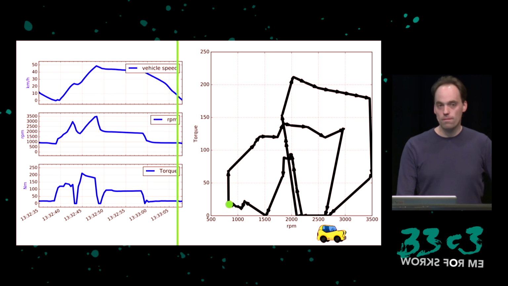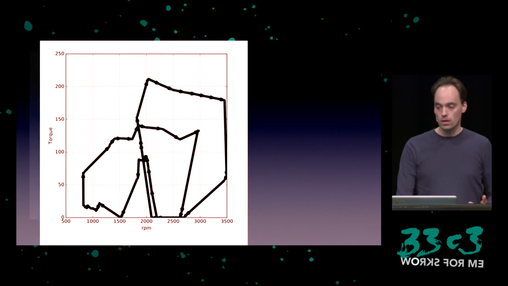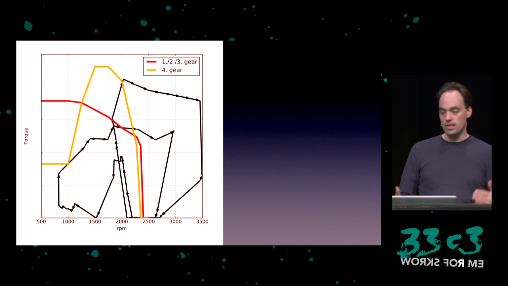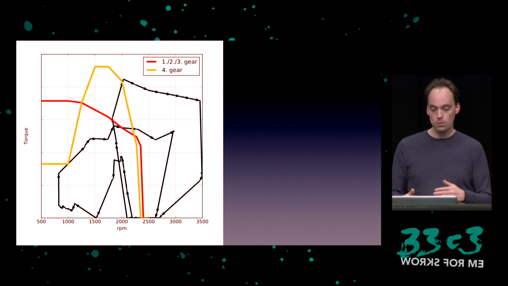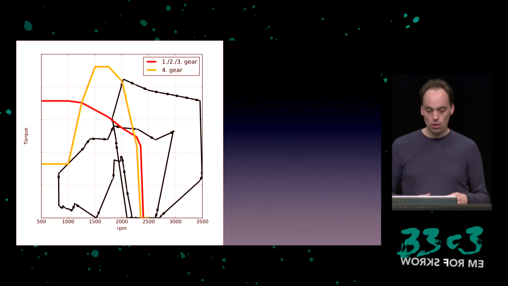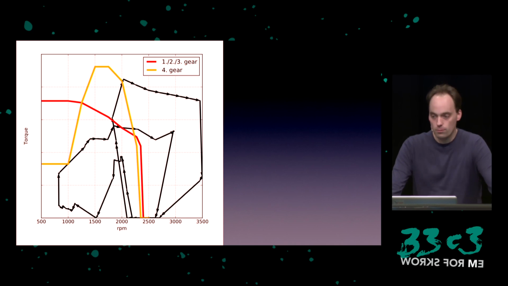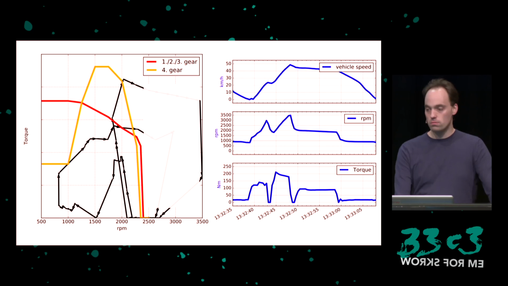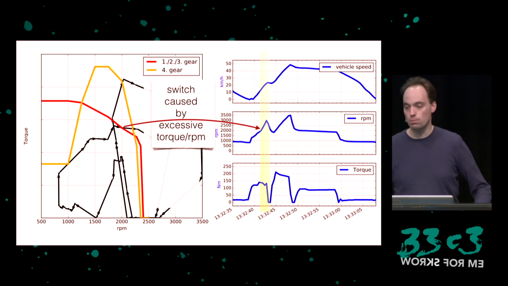And now what we found in the firmware was that overlaid basically on this representation, we see a mask or a limit. Those are the same curves that I showed you earlier, just overlaid on top of this. If we go over this curve, then we switch to the worse emission mode, right? We switch to the mode where the EGR value is limited. So we can see in our driving that this happens basically at this point, right?